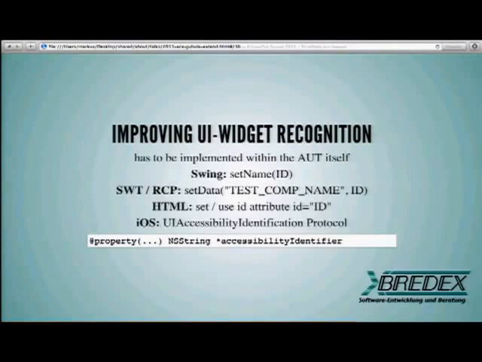For example, in Swing, you set name on that widget. In SWT RCP, you call setData with a custom key and the ID. You can also do it in HTML and iOS: set a unique identifier for that UI widget. So this is an extension within your AUT to improve the recognition profile of Jubula.